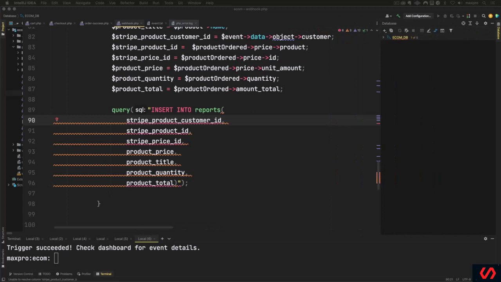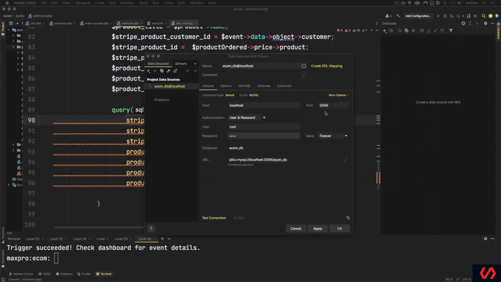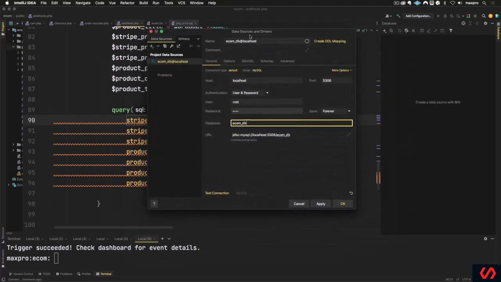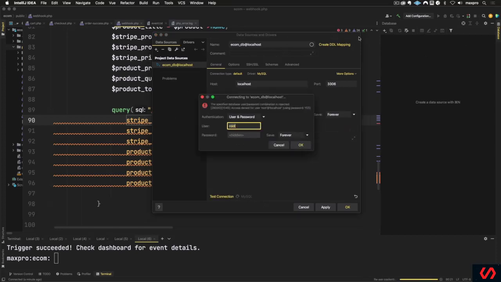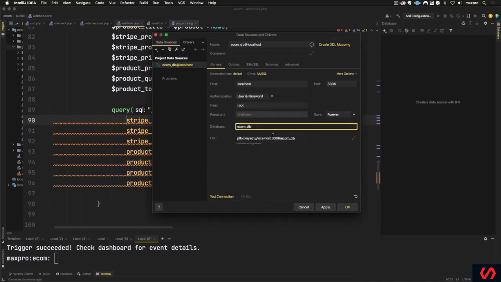I'll be back. All right, I just wanted to show some of you out there that might have this IDE or similar, PHPStorm, anything from JetBrains, you can open the database connection here to the side and connect to the database. What I'm doing is I'm putting the username for phpMyAdmin and the password. You don't have to do this, guys. I wanted to show some of you that have this. Okay, let me just put the password in there.